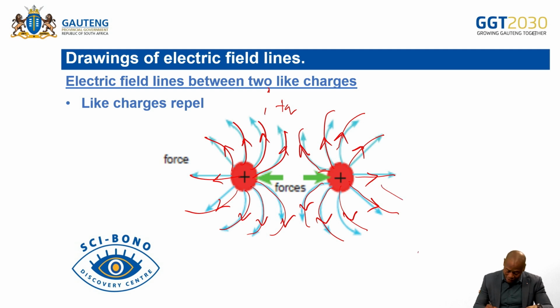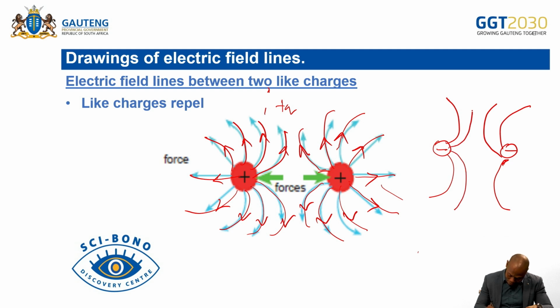Then we can even make an example with negative charges, two negative charges. Again, here there's force of what, learners? Repulsion. Make sure that the lines do not cross or touch each other. Repulsion, repulsion. So it should be repulsion throughout. Then, how do we get the direction of the electric field?